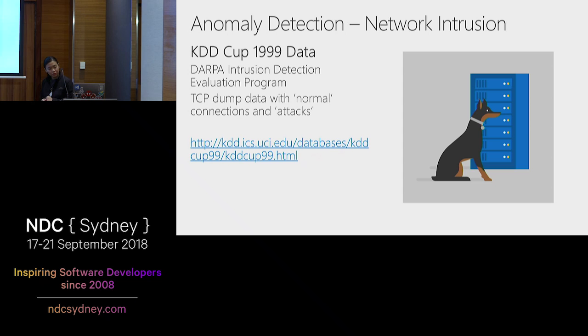For the rest of the slides, I'm actually going to be focusing on a specific data set. It's the KDD 99 network intrusion data set. It's a fairly common data set used for anomaly detection and network detection. So I'm essentially going to build an anomaly detection pipeline on Azure Databricks.